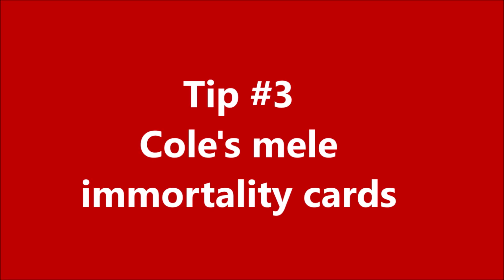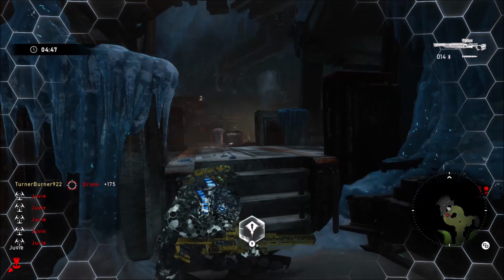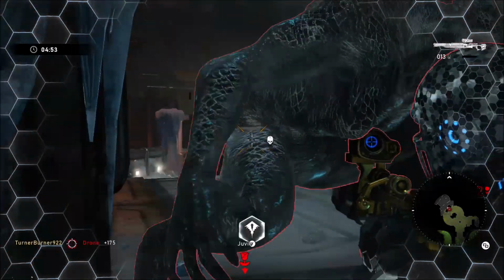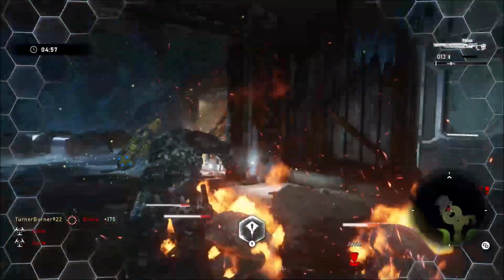Tip number 3, Cole's melee immortality cards. This is actually something probably everyone already knows, but it's a tip just in case for the few of you that don't know. You really need to utilize this mainly in Master Escape, maybe not so much Master Horde, but when Cole has Thrash Ball and Inner Fire ready, nothing can kill him via melee attacks.